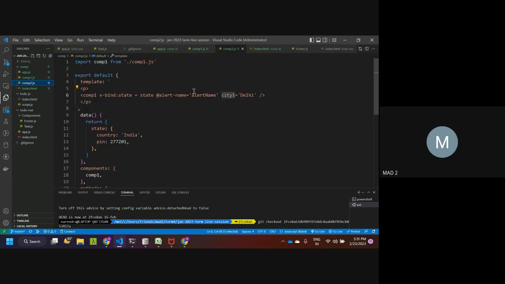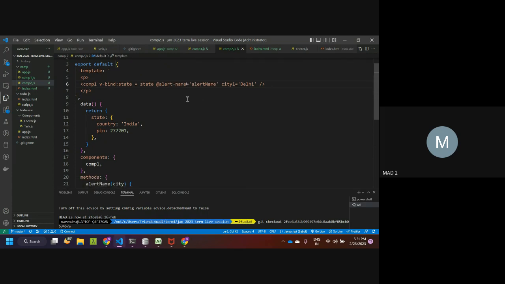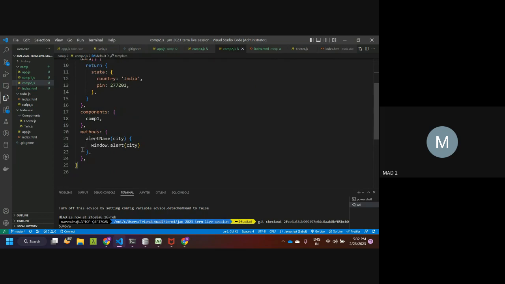This is how you handle the event. The alert name method is being associated with this alert name event, and then this alert name is being triggered.